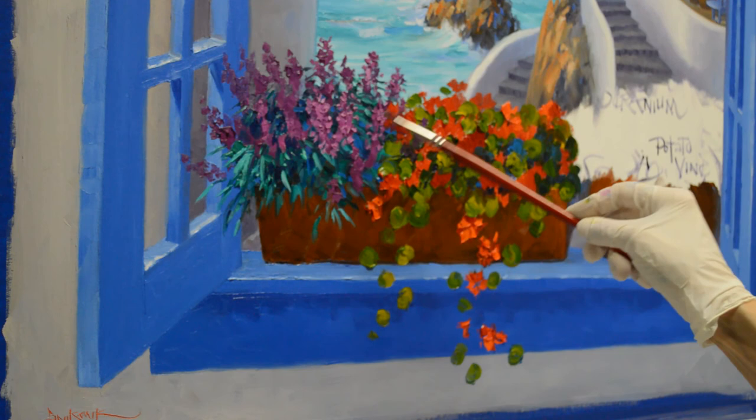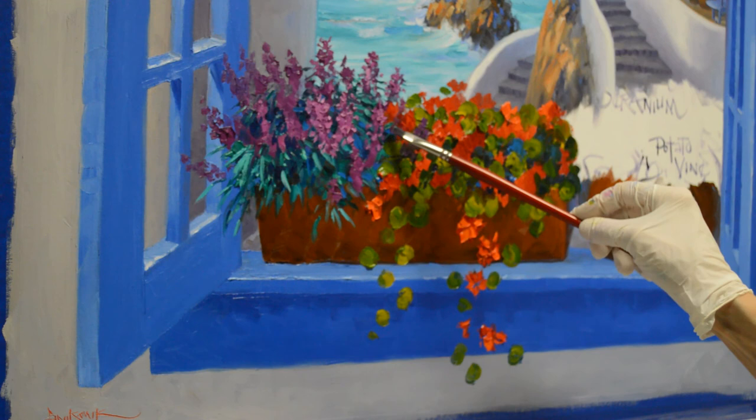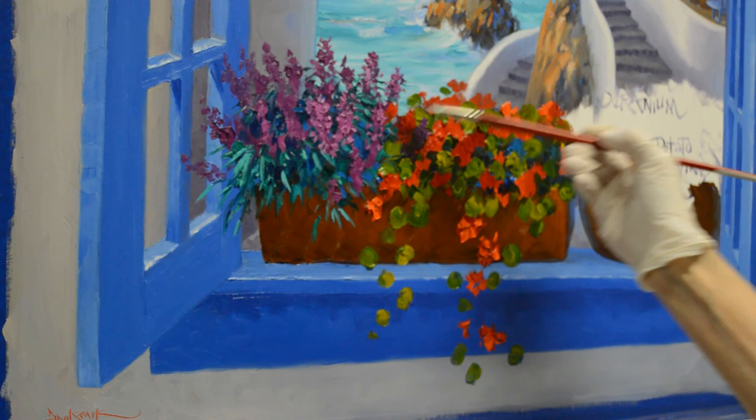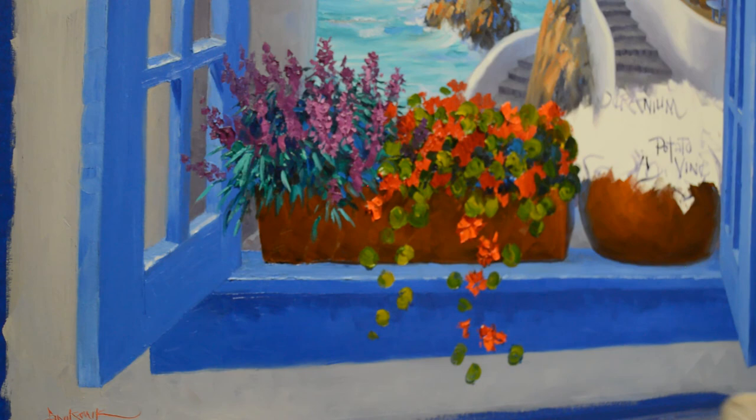I'm going to use some of my green to shape around that nasturtium. I had an angelonia blossom coming up in here but I don't like that, so I'm going to take that one out so we can see the nasturtium blossom in there. Now I'm going to do a few little angelonia leaves — the flowers are sort of intertwining where they come together in the planter.